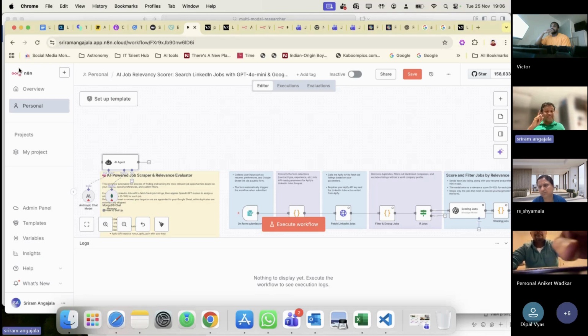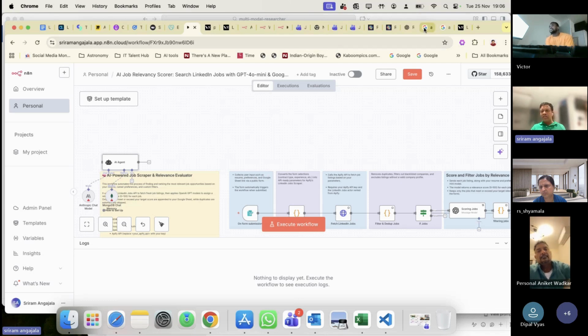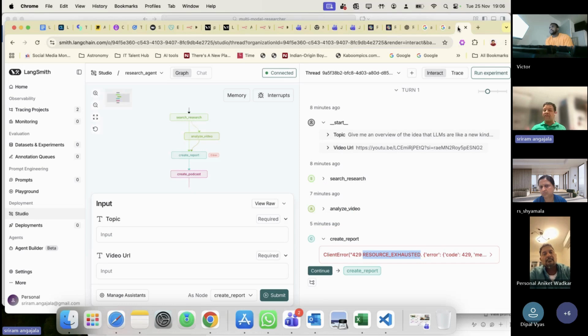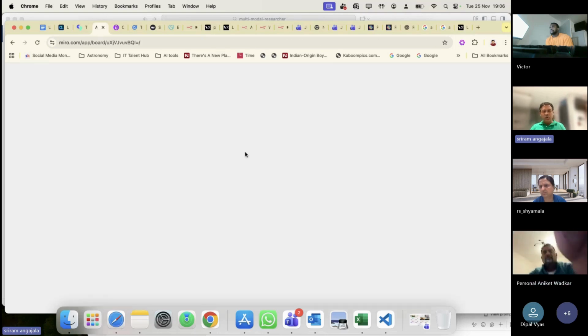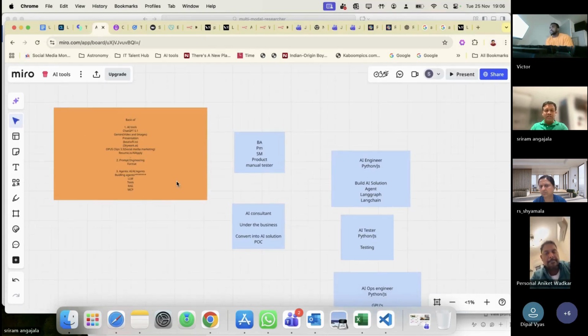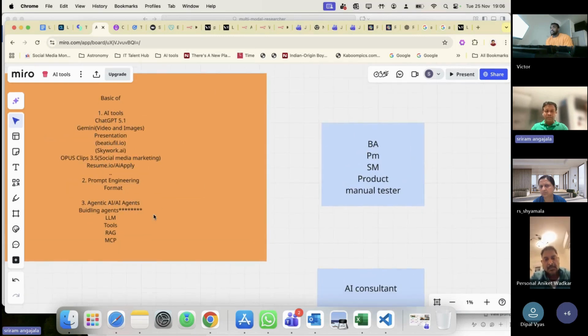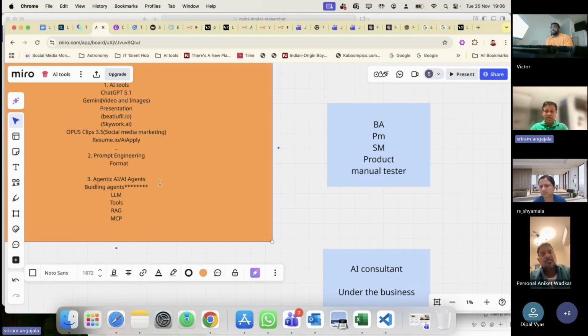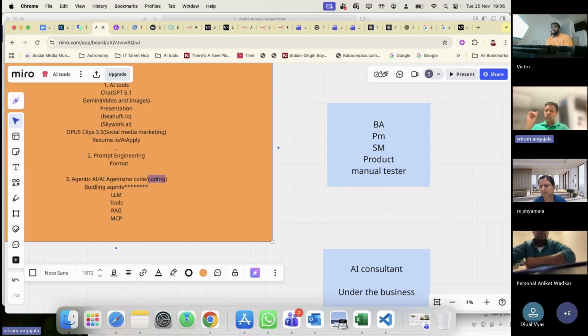But if you want to scale up, or you think, okay, I don't want to use these kinds of tools, I want a scalable solution, or I want my developers to build the agent instead of third-party tools, then go and develop using LangGraph and LangChain. So what I'm saying is, if you learn these concepts, and especially agent building, with no code and coding both, if you know both, you are a superstar.